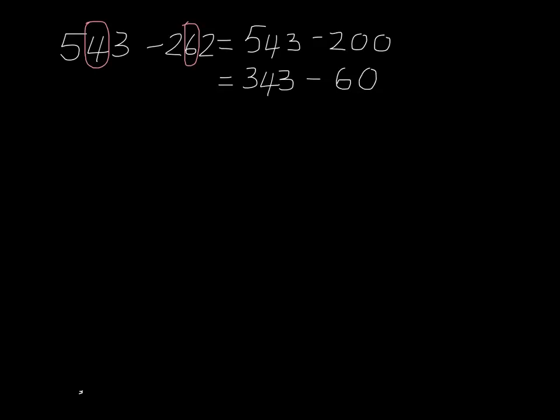So this is a tricky part of our subtraction because I know that taking 60 away from 40 is - you can't do that because that number is too big. But it's not 40, it's 343. So a nice easy way of doing that is I'm just going to take away - in my head I'm just going to think to myself, I'm not going to take away 60, I'm only going to take away 40.